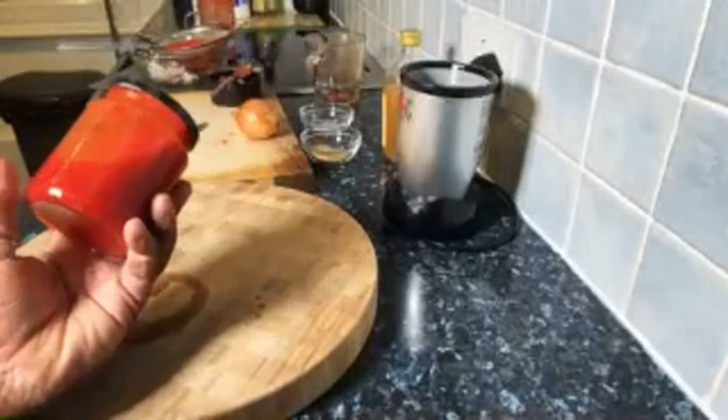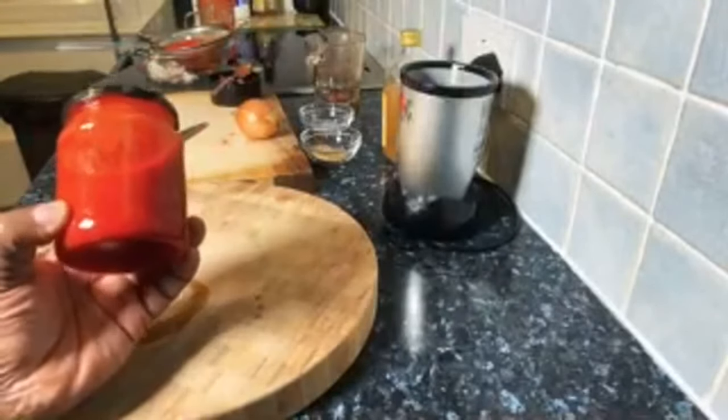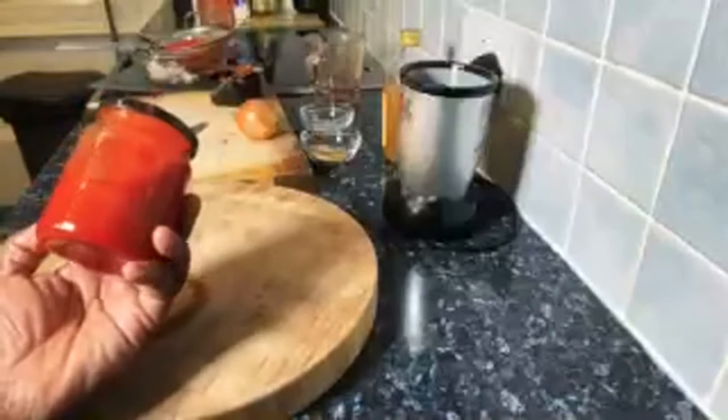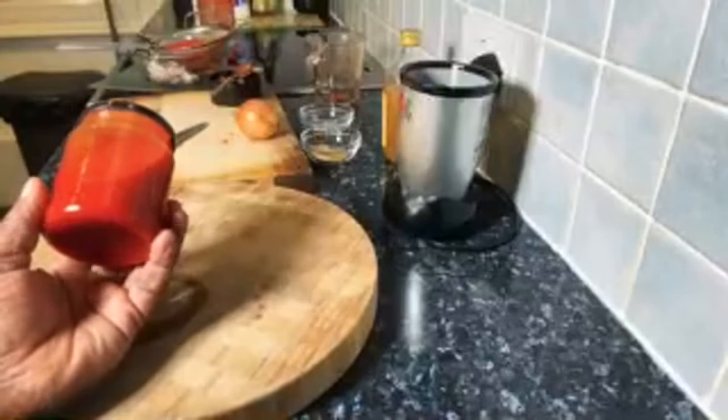But as I say, this sauce, you can make it at home. 100%. Very easy and simple. Bell pepper, 8 scotch bonnet pepper, 7 cloves of garlic, a tablespoon of sugar, and a teaspoon of salt. Blend it up and get that beautiful flavor.